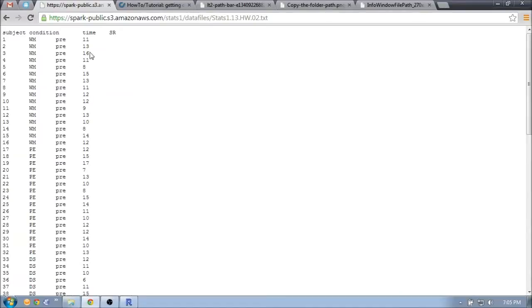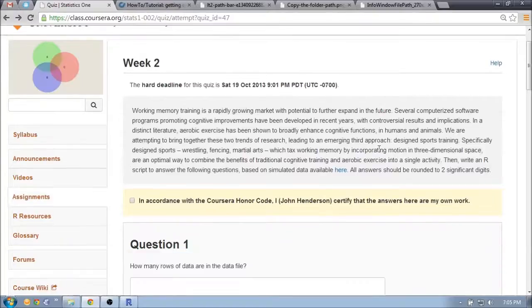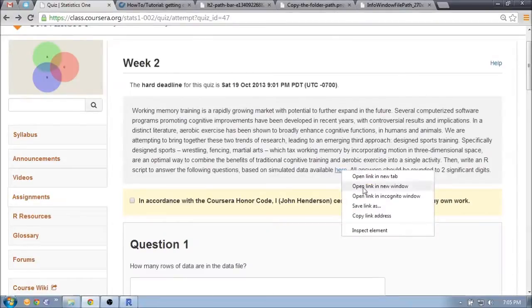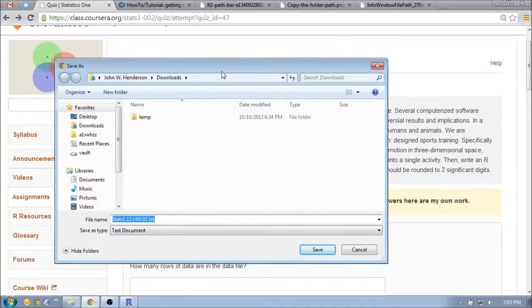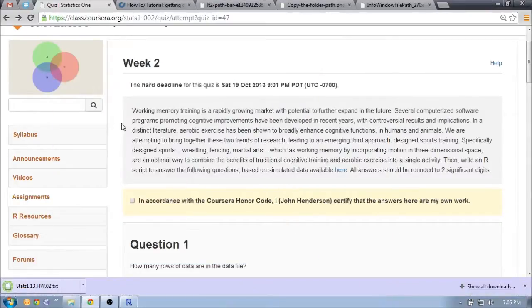It can be a bit confusing because it looks like the SR column is blank. Not to mention, how do I get this text into my session of R somehow? So I would just recommend not left clicking, or if you do and you see a file like this, just go back, and the best thing to do is to right click and choose, based on your operating system and browser, whatever is closest to save as. So save link as, save target as, save file as. I'm just going to click that. Most computers will default to the downloads folder. You can feel free to choose another location and save the file.